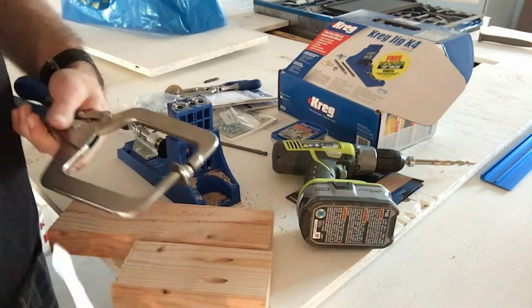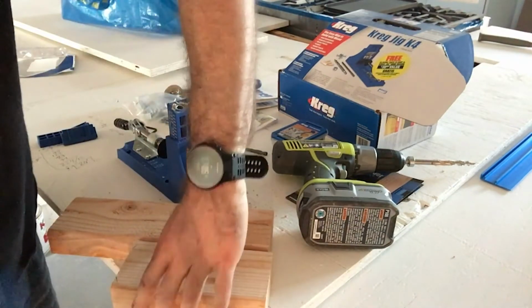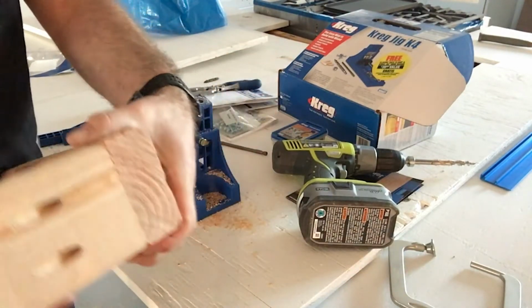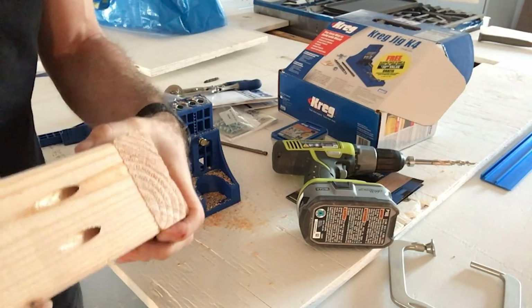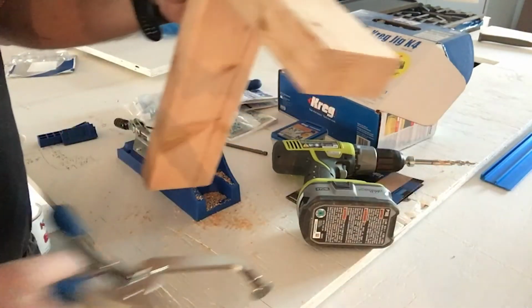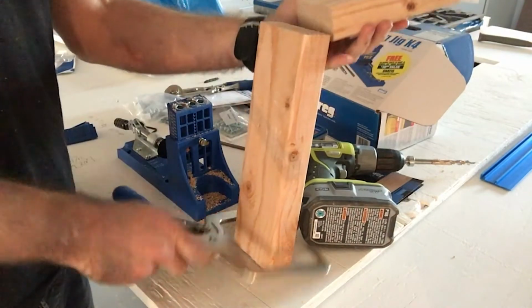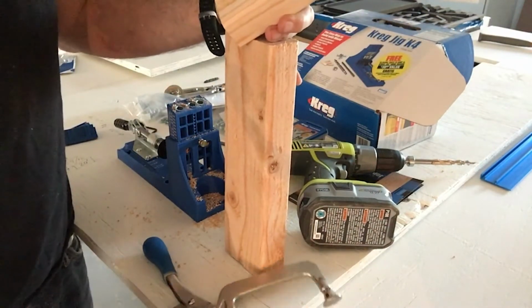It's a nifty piece of equipment. So I'll put these up together so I can get a flush mount without having to use anything else, just these two pocket screws. And I'll kind of make it pretty close. And I'll take my little clamp. And I'll put it in the hole. I'll loosen this up.